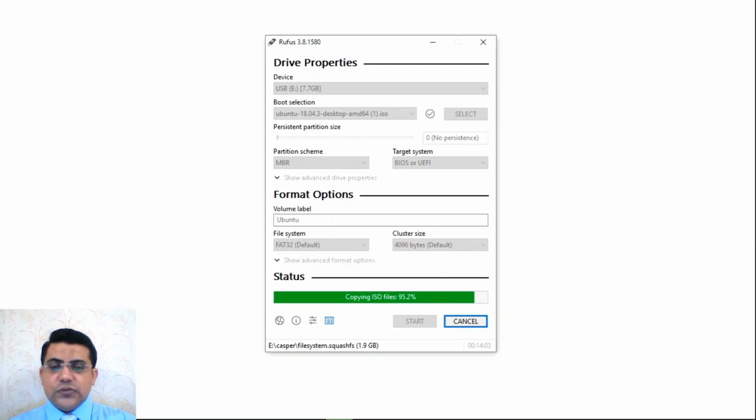So we have almost reached the end of copying the ISO file. Let the copy complete.